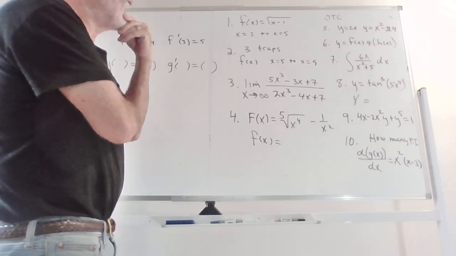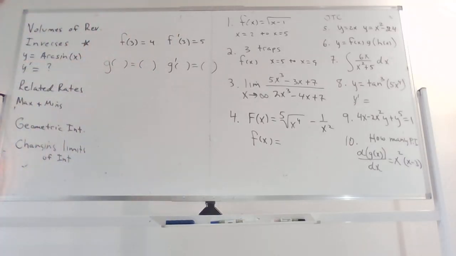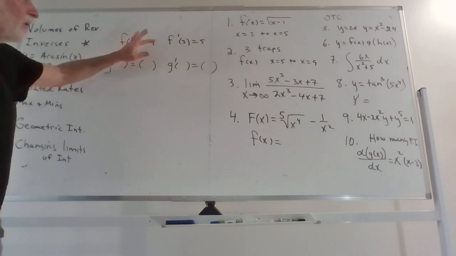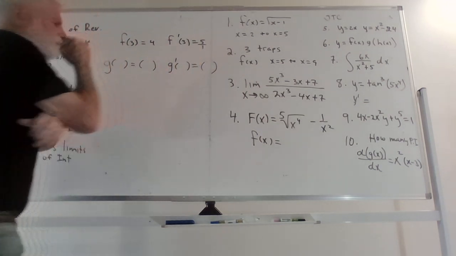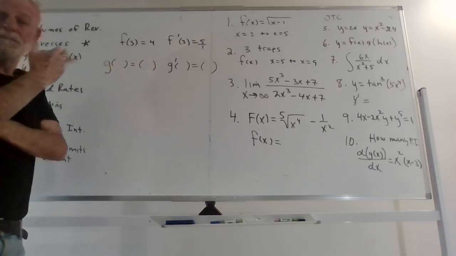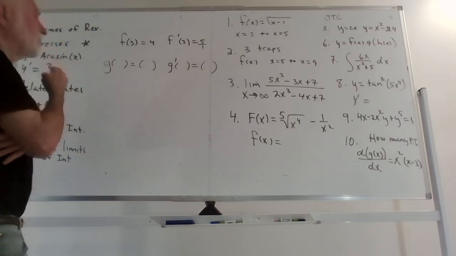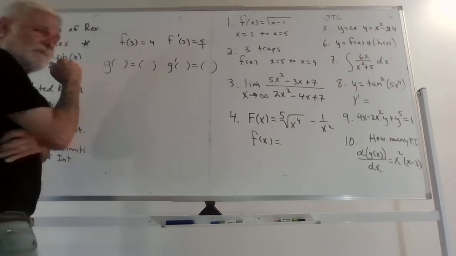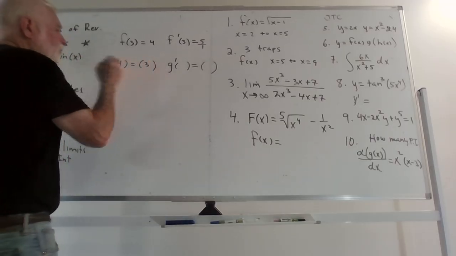I'll get to those in a minute. So let's say we have f and g are inverses. Just say they're inverses. And I've already kind of prepped you with this, whether you realize it or not. But f of 3 gets us 4, and f prime of 3 gets us 5. Why don't I write 5 over 1? Then can you tell me something about g? Pause the video every time I ask a question, right? Well, I think you switch the x's and the y's when you first start looking at inverses. So g of 4 gets us 3.